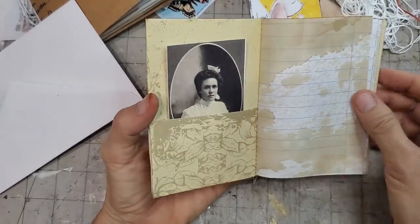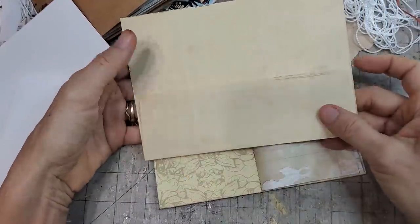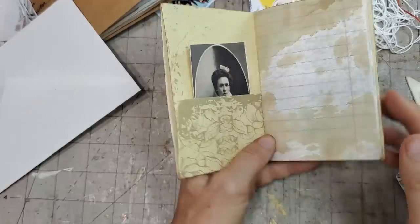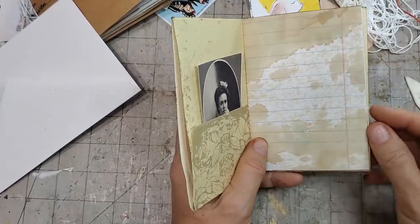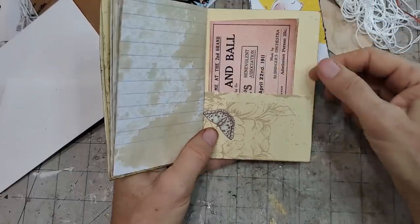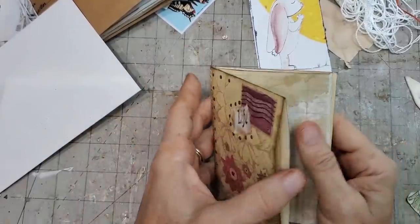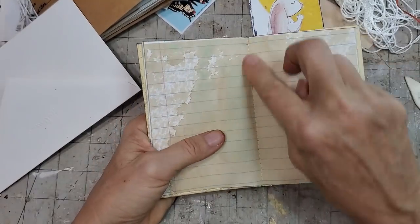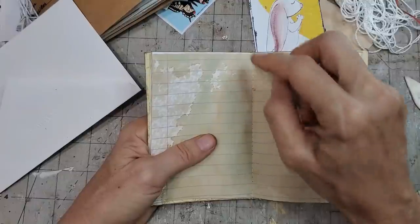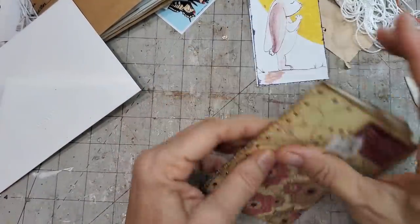This one had a different kind of flap on the inside, which made a pocket like this. I glued that together and cut off both edges — I'll show you exactly how I did that. The back I left open so people can pull things in and out easily. You have options: you can seal the edge or leave it open to tuck things in and out. For the pages I used college rule paper that had been coffee-sprayed and coffee-dyed, then sewed down the center with a straight stitch — stitches a little wider than normal so as not to puncture the paper too much — and a tiny bit of back-stitching on the top and bottom to anchor it.